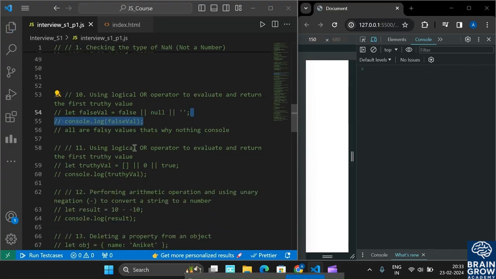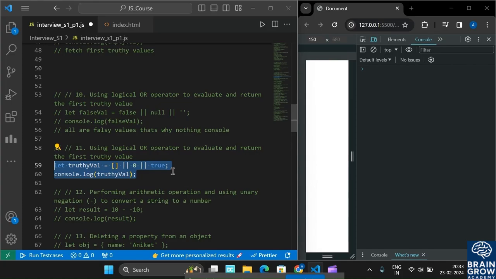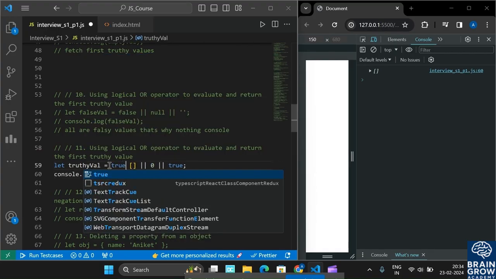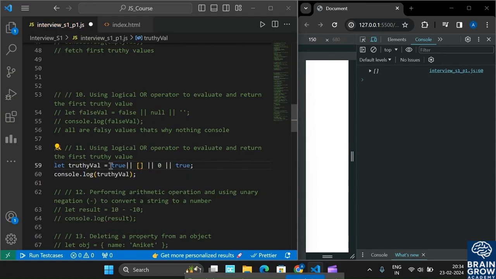And after that, here use also an empty array, 0 and true. So let us save, and you can see that it fetches the first truthy value. What are the truthy values here? True and the empty array. But which occurs first? The empty array occurs first, so that's why the empty array is printed. And let's say we add true, so you can see the changes.